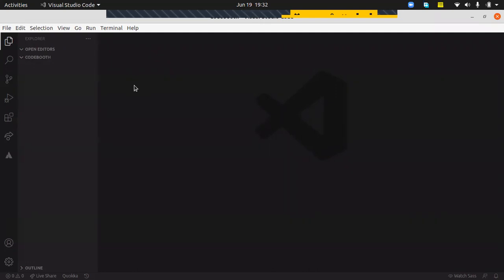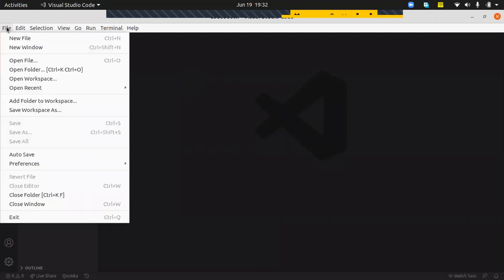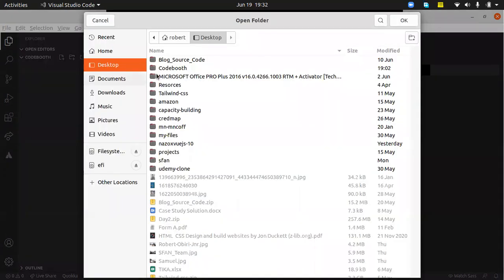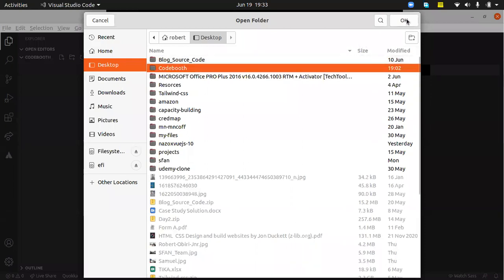Okay, so please, those of you who have VS Code, you know how to open any application on your machine. It's the same process. Just right click, or you can just double click it to open. When you open, just go to File. When you go to File, you are going to see Open File and Open Folder. Use Open Folder. So let me do this for you guys. When you go to Open Folder, you see that it has entered into the local machine. I have the Code Boot folder here. I've already opened it. So all that you have to do is just select this and click on OK.